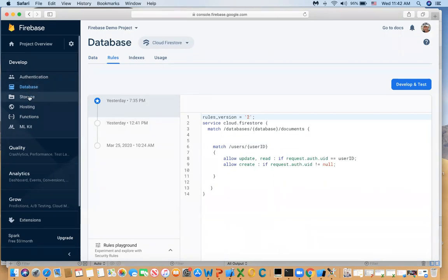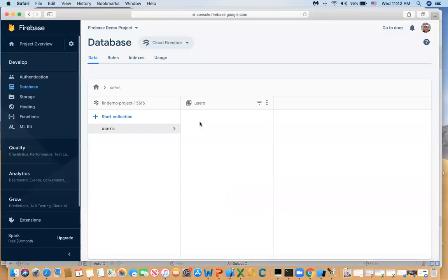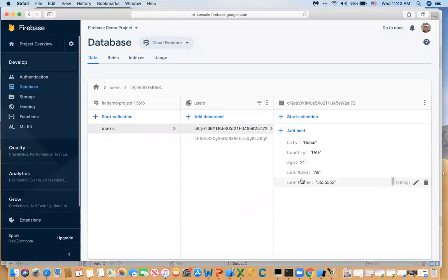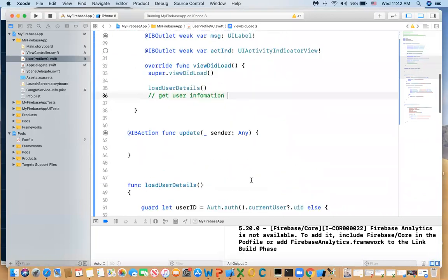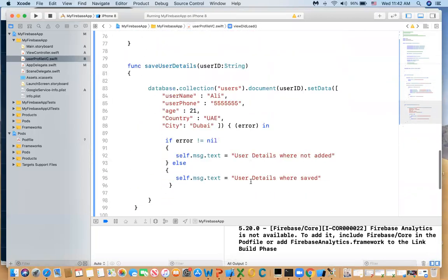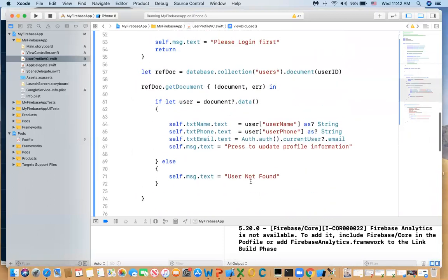If I go to the database, to the user table, we are looking at which one? I think we were looking at, let me see this, both of them are the same. We don't know which one it is. All right. So I'm going to just make a dummy one and see if it actually works. I'm going to go back to the code and put any dummy user ID here for now, just to show you what will happen.